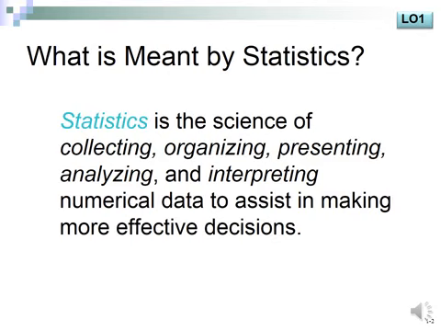So there's five different things or different aspects of statistics. So we're going to spend the first part of the trimester talking about collecting, organizing, and presenting data. We'll cover that in the first couple of chapters. And then later on in this trimester, we'll talk about analyzing and interpreting data.